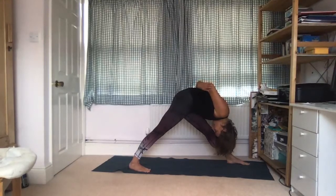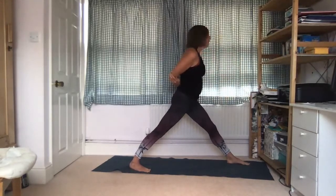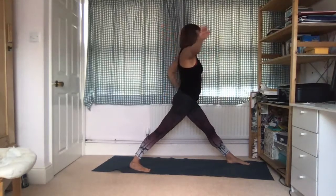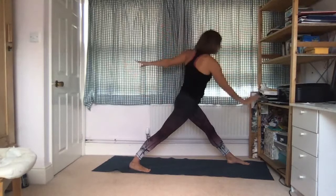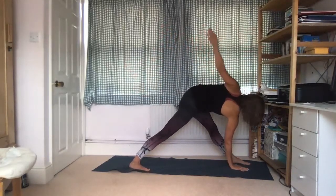Keep the inner thighs working together. Inhale, draw up. Lovely. So keep the legs as they are. Expand the arms out to the side. This time, draw the right arm forwards. Place it down on the midline of your mat.